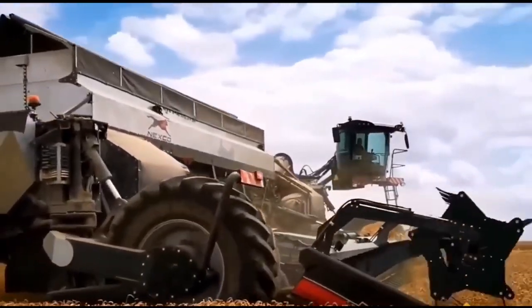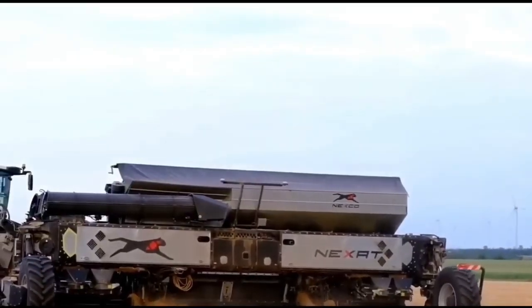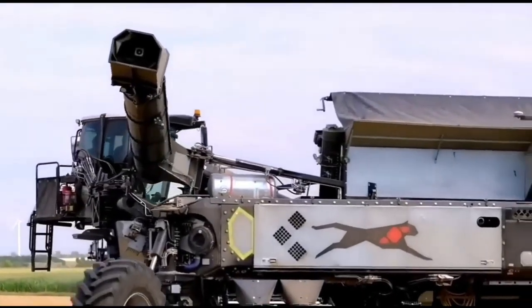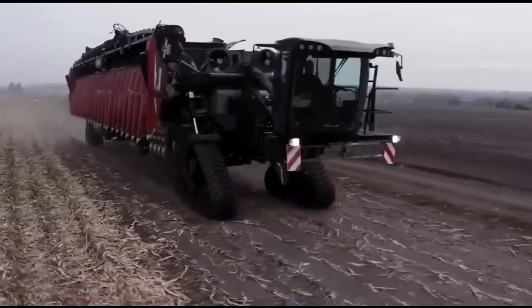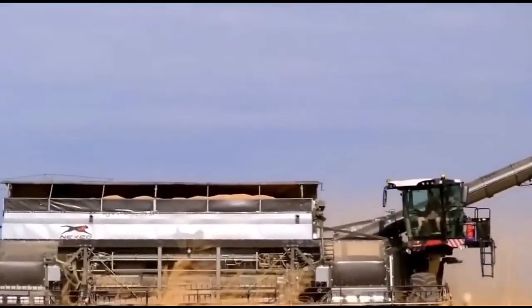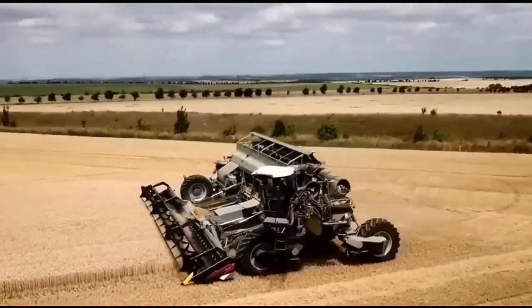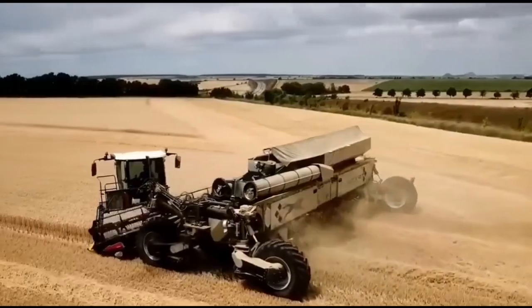With the harvesting module, the machine yields 130 to 200 tons of grain per hour using a 5.8 meter long axle rotor. This system doubles the threshing performance of conventional machines and creates a uniform straw distribution. Even at a 14 meter width, its storage capacity reaches up to 36 cubic meters, and the machine can rapidly unload the entire load, distinguishing it significantly from conventional machines.